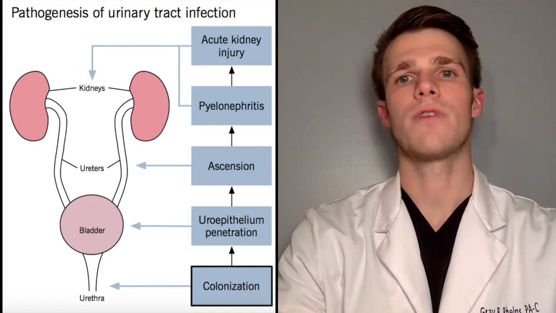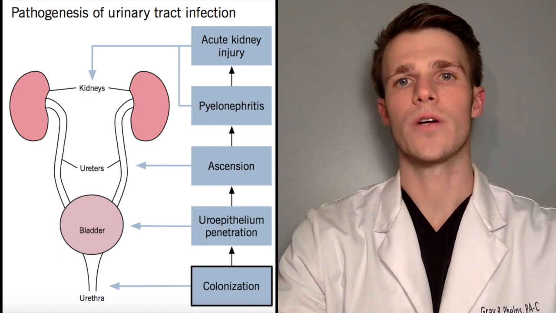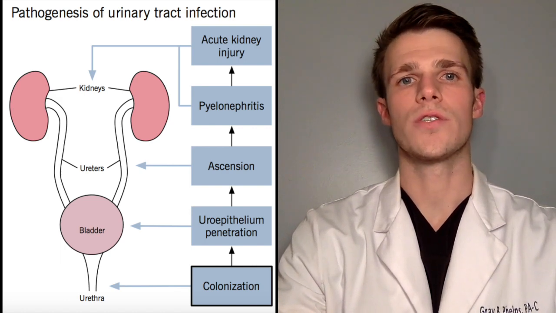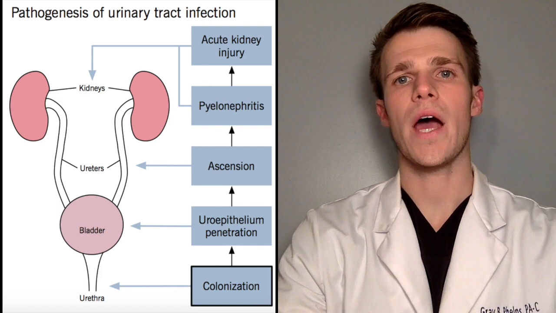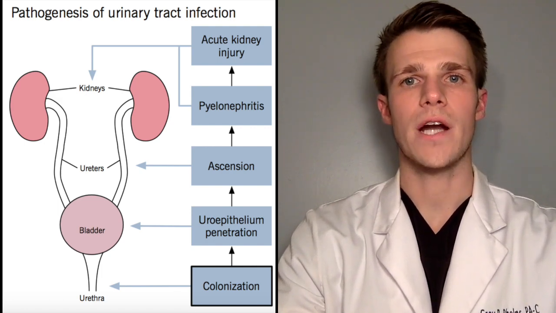But what causes these infections most commonly? Well, in women, lower urinary tract infections occur when uropathogens from our own feces colonize within the vaginal introitus. From there, they can then travel into the urethra and into the bladder, causing acute cystitis. From here, if the uropathogens continue to ascend up the ureters to the kidneys, pyelonephritis can develop. Pyelonephritis can also be caused from bacteremia if the pathogen seeds within the kidneys.